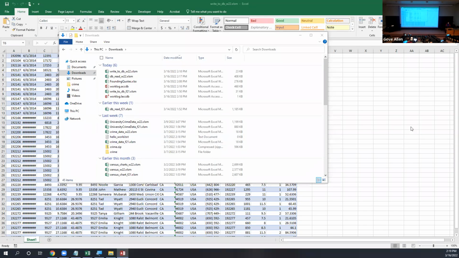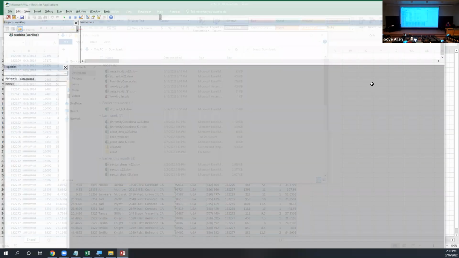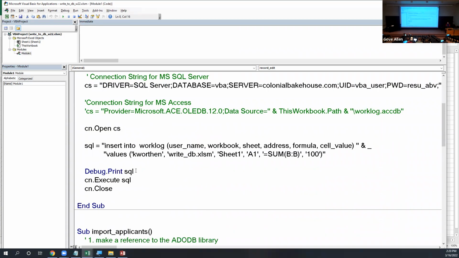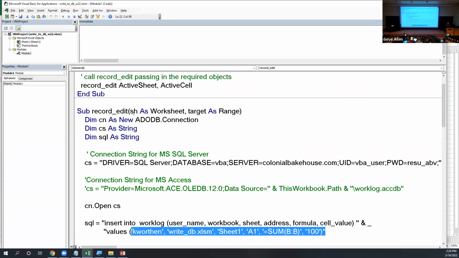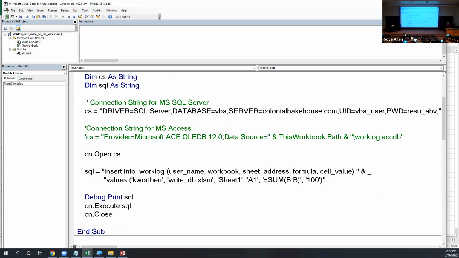And let's just go ahead and test our code and see if this record edit should work. Because it looks like we've got this hard coded, we're going to need to change this so that it actually reads the information that we're after. But if I call this procedure and pass it a worksheet and a range, then it should go through and record this, because it looks like we're getting connected onto that driver. I think what we're going to see, that's SQL Server.